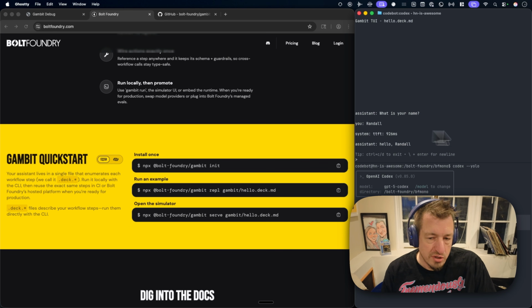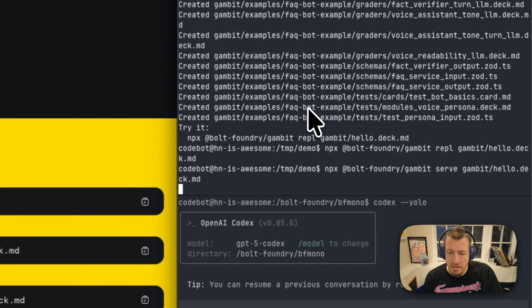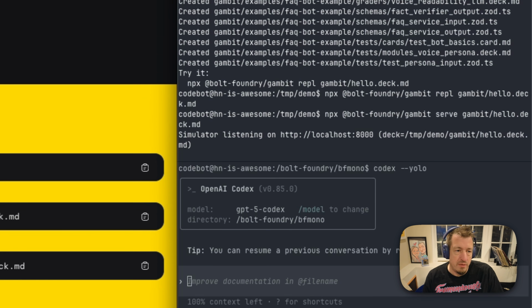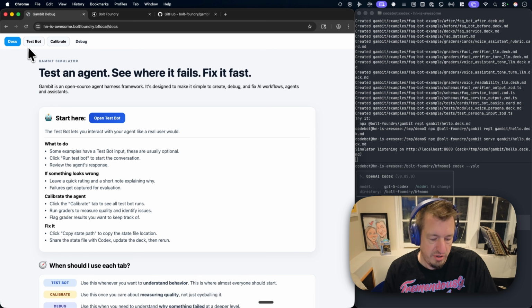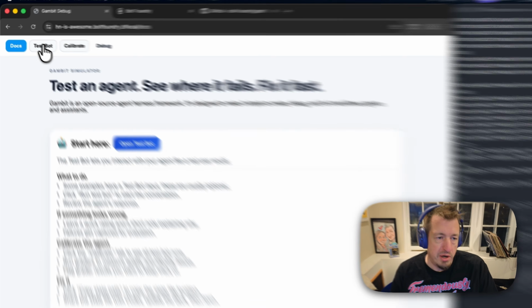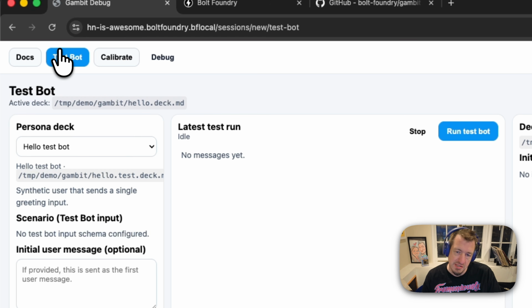Okay, so that's cool, but let's go look at the version that is hosted. It's a website version, rather. So I'm going to paste here, hit enter. This is going to open a simulator, so I have it open here. Oh, I have cheated. We'll hit refresh. There we go, it's real. Okay, so there's a bunch of docs that explain kind of what's going on here, but we're going to go to the test bot. This is where the fun happens.